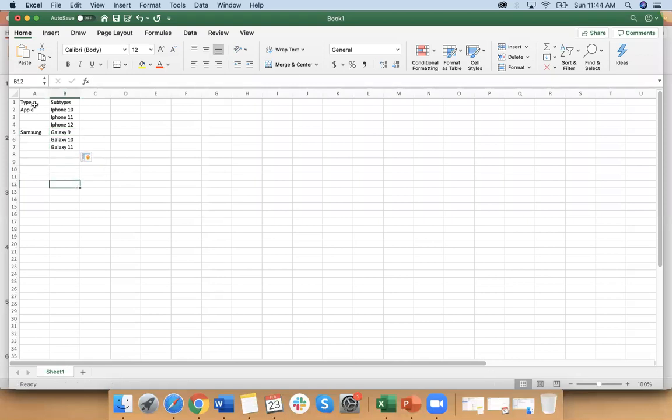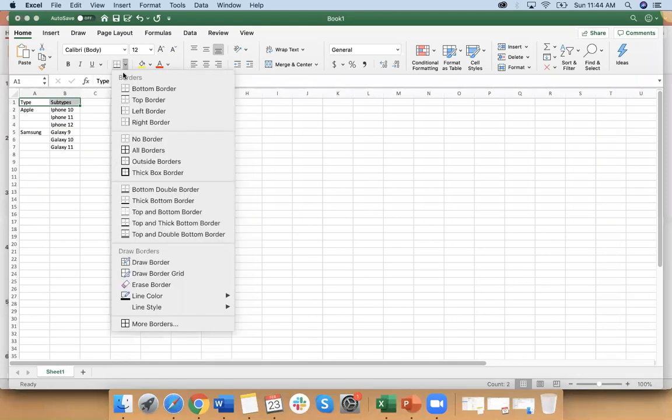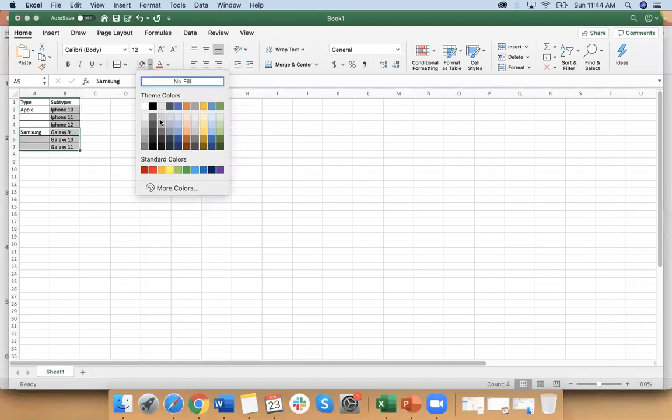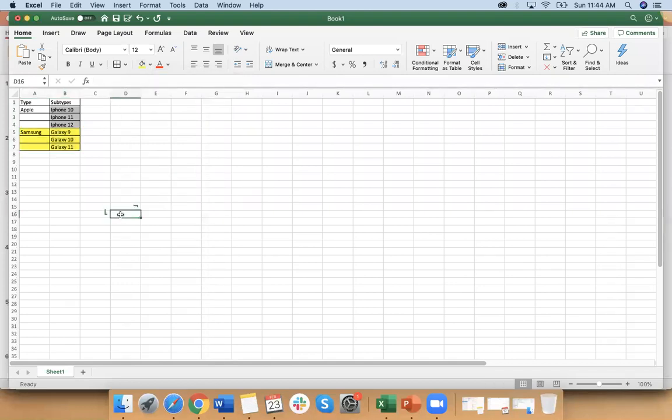So let's say this is your test case, that you need to create two fields, types and subtypes, and these are your specifications. Whenever a customer chooses Apple, in the next drop down they can only select one of these three choices. And if they choose Samsung, then they can have these three choices. So this is a simple thing that we want to do today. So how to actually do that?